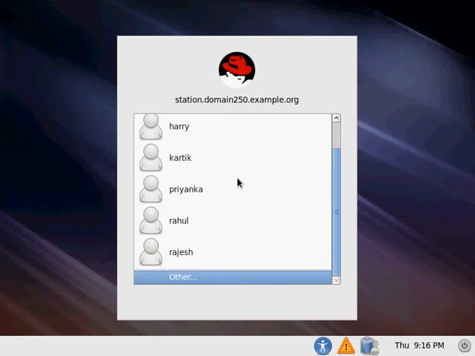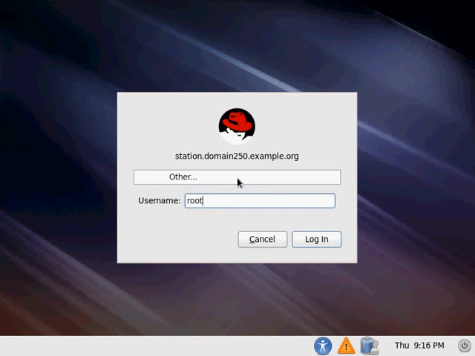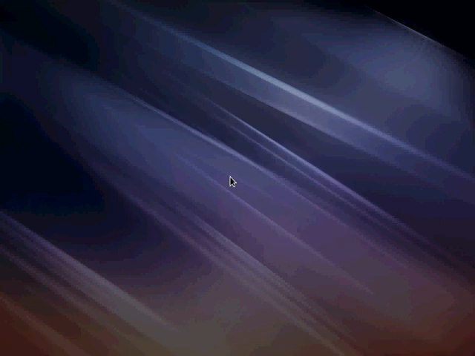Machine name station.domain250.example.com, and just log in as the root user with the password for the root user. Now the desktop will appear for the root user with the applications and other details on the desktop.